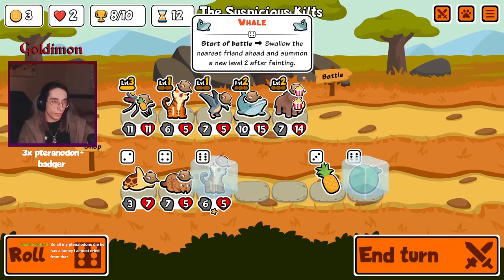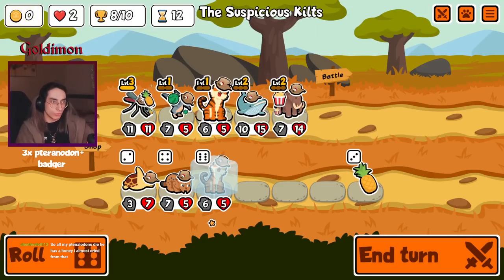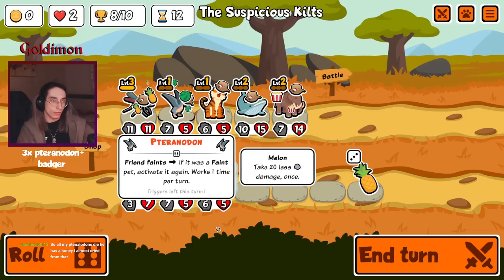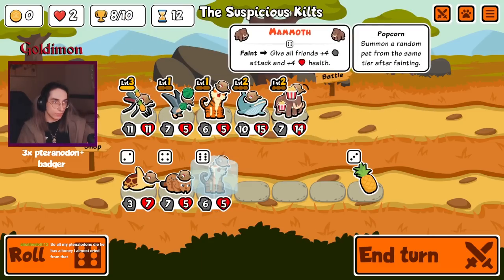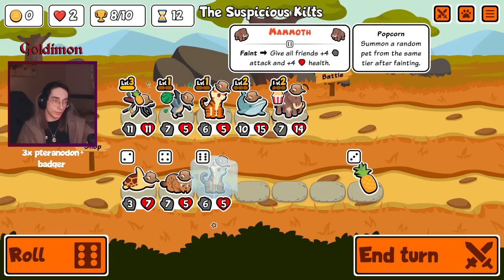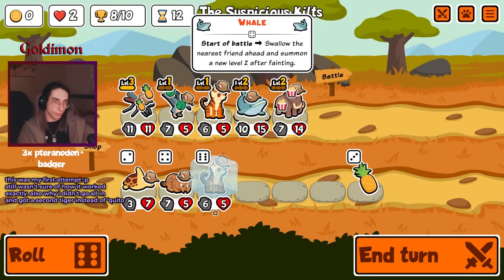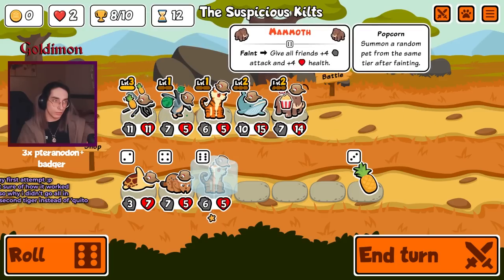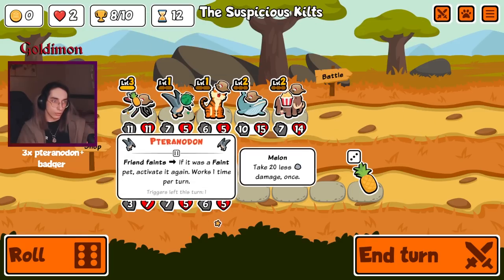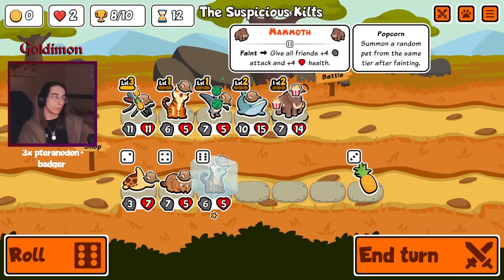Pteranodon. Okay, so do we go tiger whale or tiger pteranodon? Okay, so what this does is, oh, we can't check. I think it still spits out two mammoths, right? And then it also activates the mammoth that's gonna be right here. If we do this, it just activates this guy again. So I think we should just go like this, because we get two mammoths, and then we activate a mammoth anyway, but this would activate the level two mammoth again.